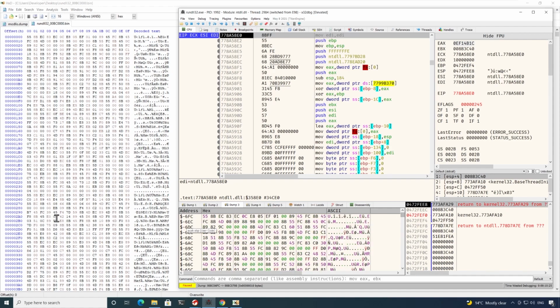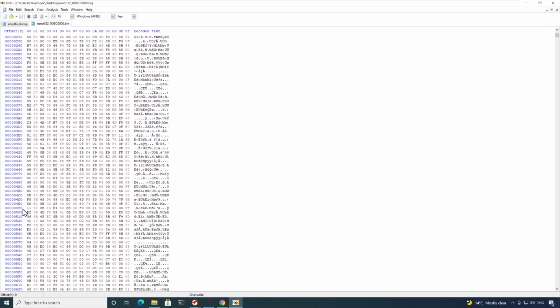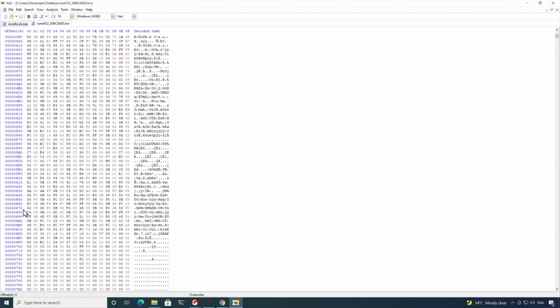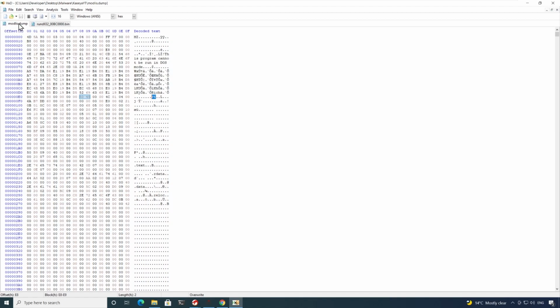So 6FC. So we see this is the YY here. And how many dots do we need before the YY? So we need 12.